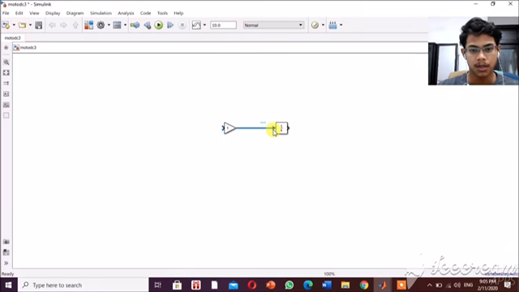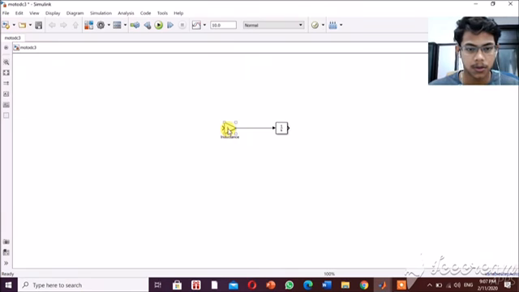If it goes like this, a red arrow, that means it's not connected. And to rename this block, you simply click the block, click the name and rename it as inductance. Then enter. So it will be the inductance here.